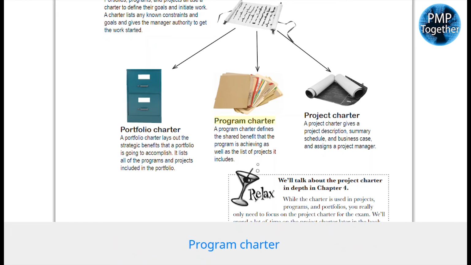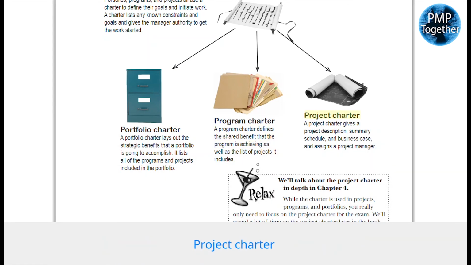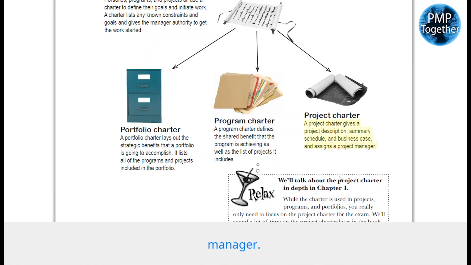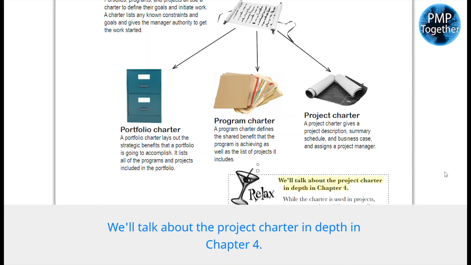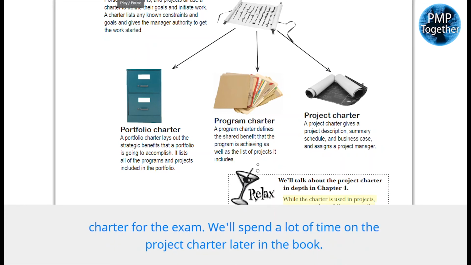Program charter. A program charter defines the shared benefit that the program is achieving as well as the list of projects it includes. Project charter. A project charter gives a project description, summary schedule, and business case, and assigns a project manager. We'll talk about the project charter in depth in Chapter 4. While the charter is used in projects, programs, and portfolios, you really only need to focus on the project charter for the exam. We'll spend a lot of time on the project charter later in the book.